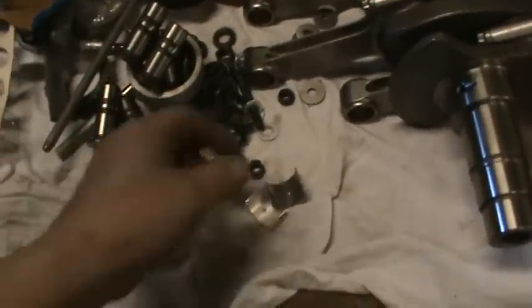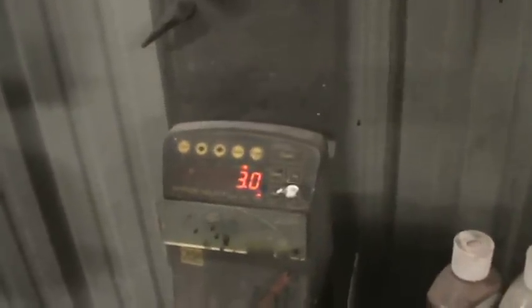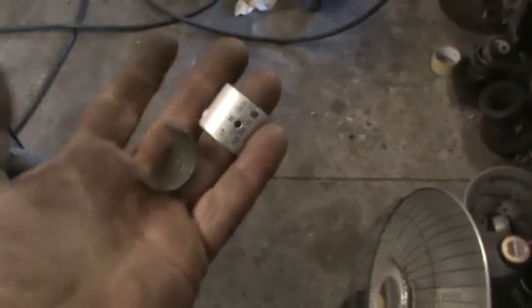I know you can't tell a lot by weight, but I know that it tells you how the bearing's constructed. Here's an old bearing, 9.2 grams. Same bearing, 3 grams. So we have a metal construction layered bearing, and now we have a cheap aluminum bearing.